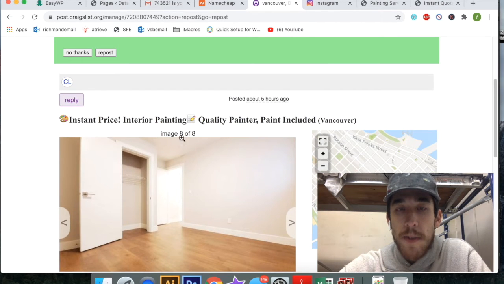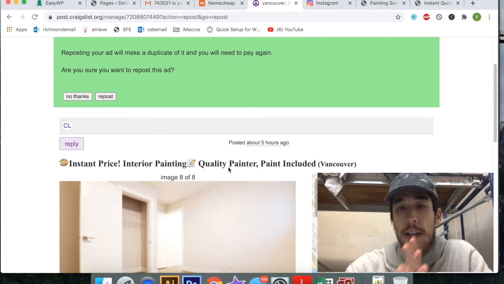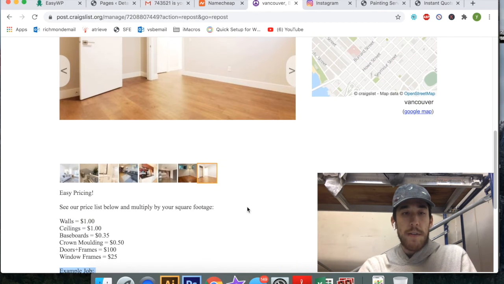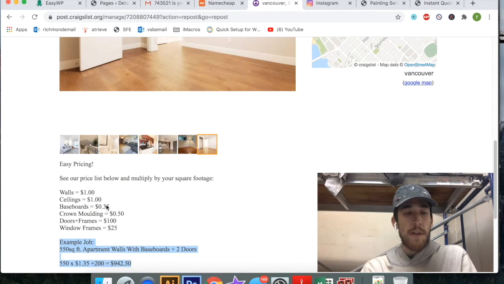Now, I posted this ad 5 hours ago, and I've gotten one response. What did we say? $1 for walls, that's all he wants. So we quoted him $385 with paint for just the walls. I won't bore you with this, but basically we go back and forth quite a bit about the Sherwin-Williams paint, which costs quite a bit more.